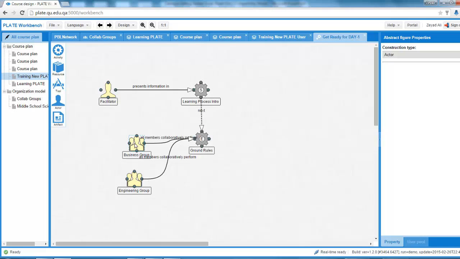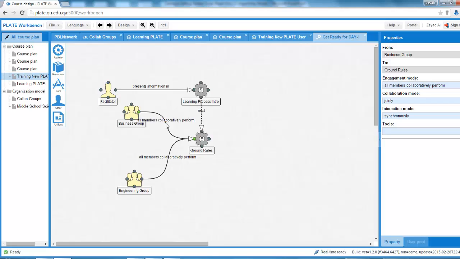Again, we have the engagement mode. Just click on the arrow. Since these are students or learners, we have different engagement modes. All members collaboratively perform, each member performs, or individually. If you want the students to individually do something, select this one.